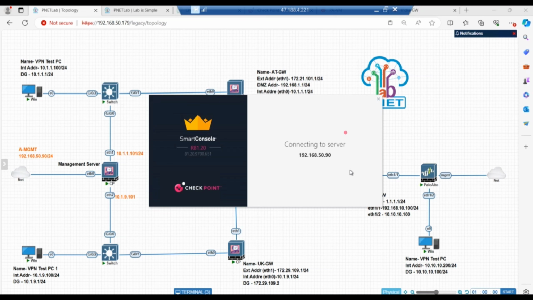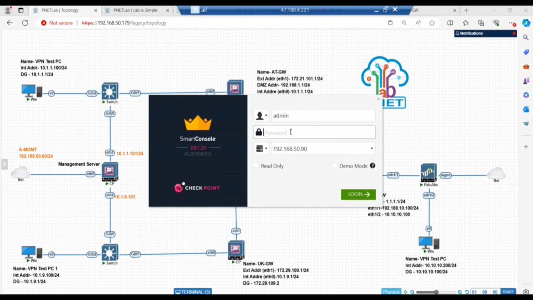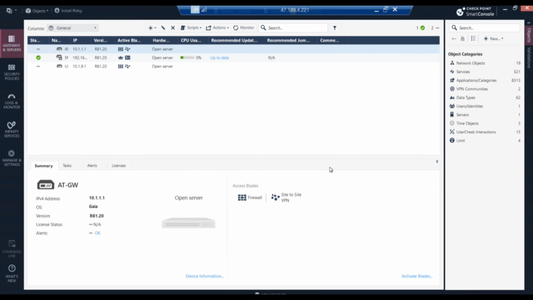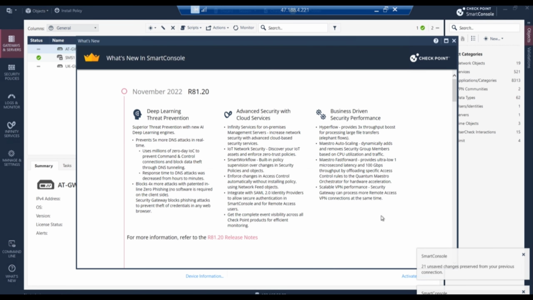And in the last video we already saw that SIC is established between the management server and these gateways. So that is already done, so we are good with that. Now we are just configuring the tunnel, and it's very straightforward and easy steps we're going to apply. So let me just show you the steps to configure the tunnel.